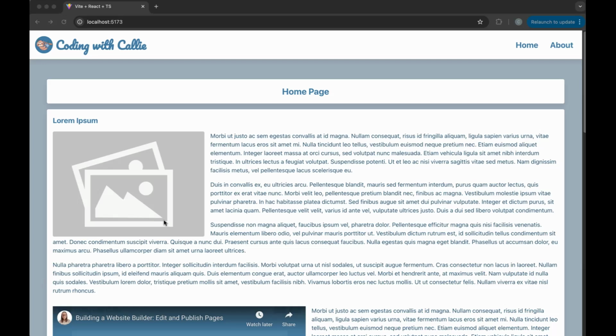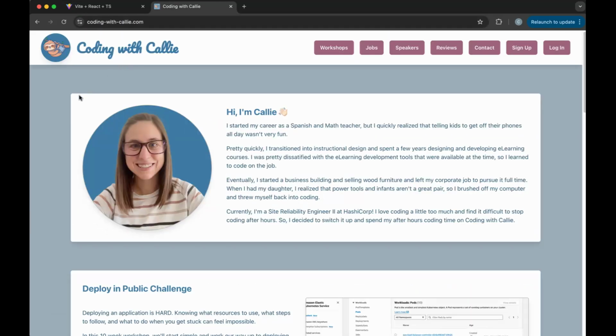When I originally thought of the website builder, I thought of the idea of having these well-defined sections. So the idea was, let's take a look at my current Coding with Callie website to give you an idea, that this would be a section type, right? So it would be like heading, text, circle picture on the left.